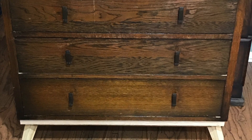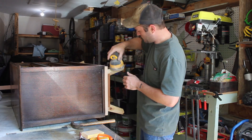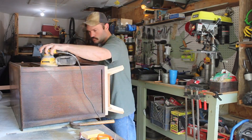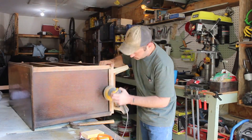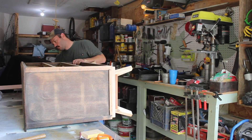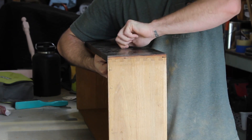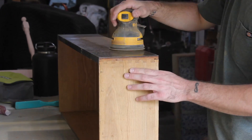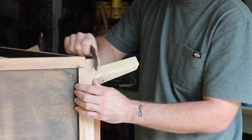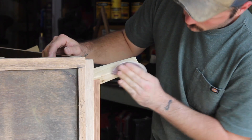So we removed all that and Cory built these mid-century modern legs to give it that vintage look but still make it a little bit modern. Then we moved on to sanding the whole thing, including rounding off the edges of those legs because they are really sharp looking, just to make them a little bit softer. You can also use a stripping chemical to do this, but whenever possible we try not to use those chemicals because of the fumes, so we decided to sand this one instead, starting with a 60 or 80 grit and then moving all the way up to 220 so that you have a really smooth surface. For finer details or crevices where the orbital sander can't get in, it's best to just take off the sanding pad and sand it by hand.